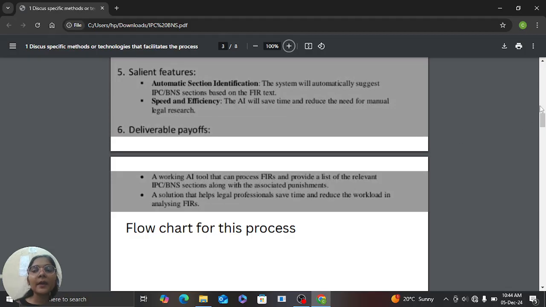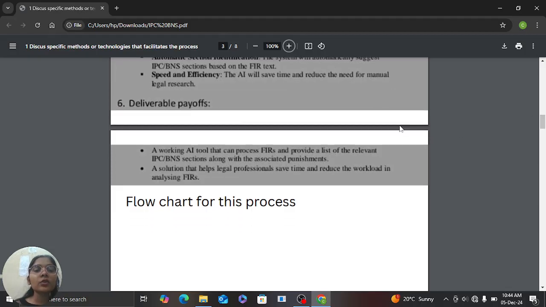Now the other is deliverable payoff. What does deliverable payoff mean? A working AI tool that can process FIRs and provide a list of the relevant IPC BNS sections along with the associated punishment. A solution that helps legal professionals save time and reduce the workload of analyzing FIRs.